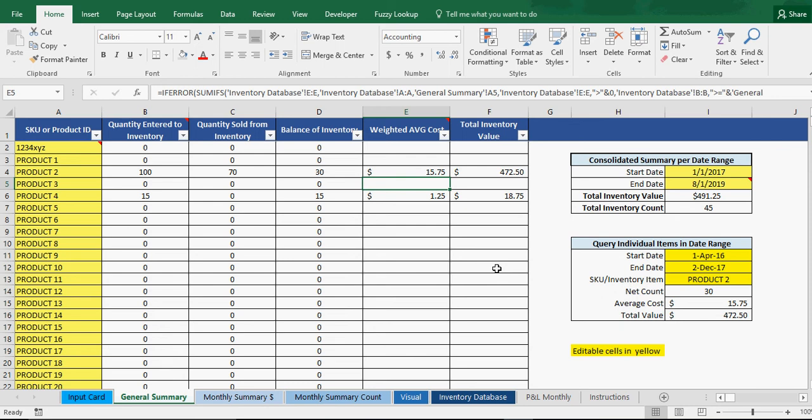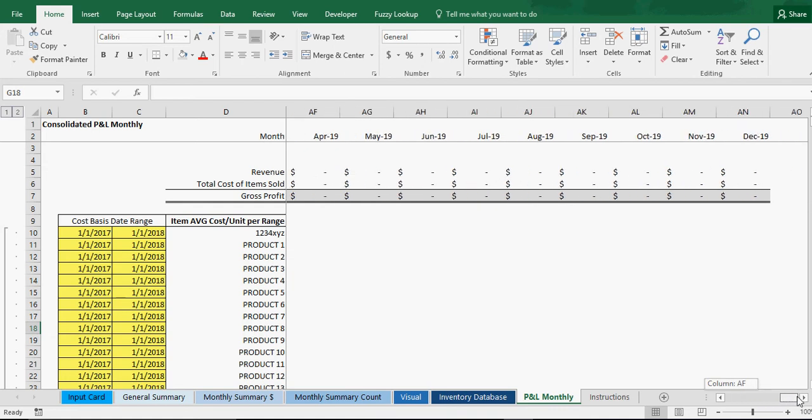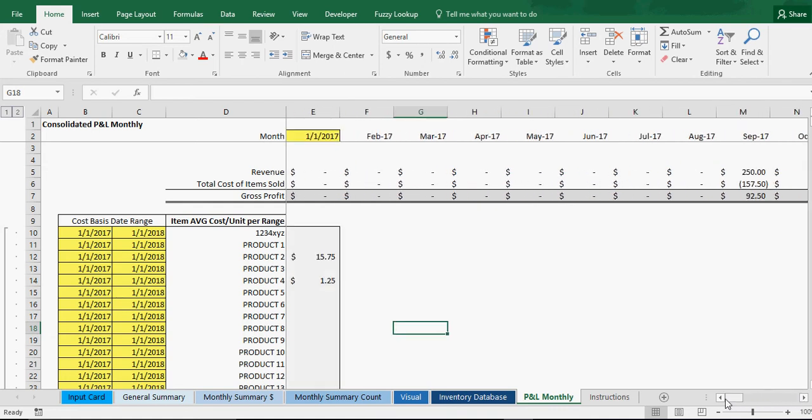And this goes out 3 years in time, and once the 3 years is up, you're just going to have to start a new spreadsheet.